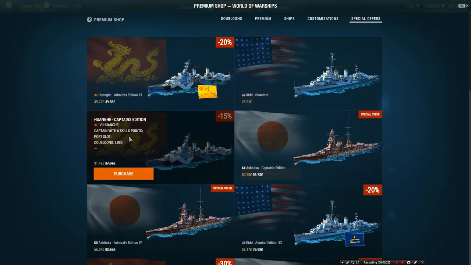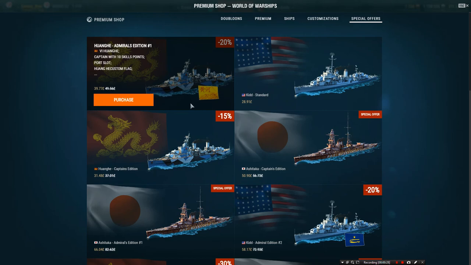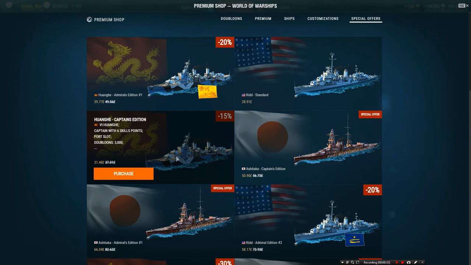Special offers, okay. HuangHe. Now, recently got the kid. What is this like? Supposedly, it needs to have a better... Basically, it was not very good, and a lot of people were saying that it was not very good in testing. That was before it came out, and now it's on special. Is it still as bad? We needed to have a reload time on the guns better than about 7.5 seconds.